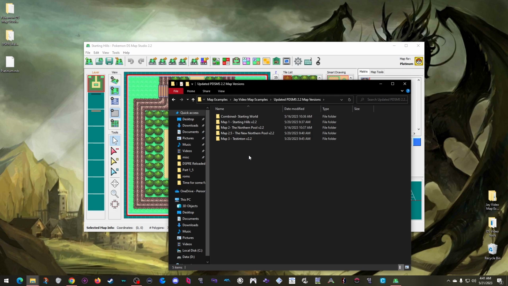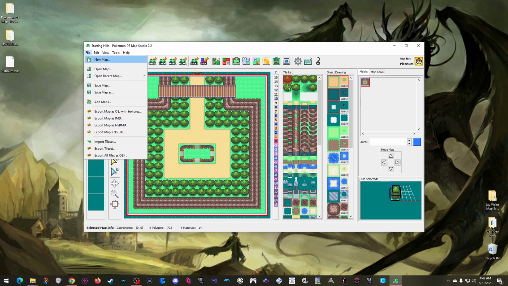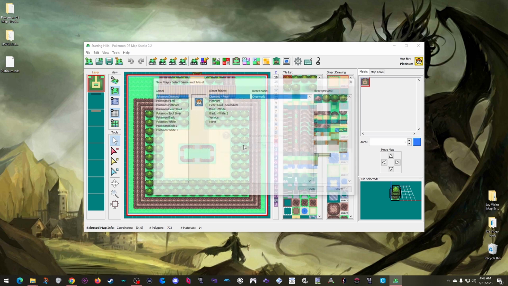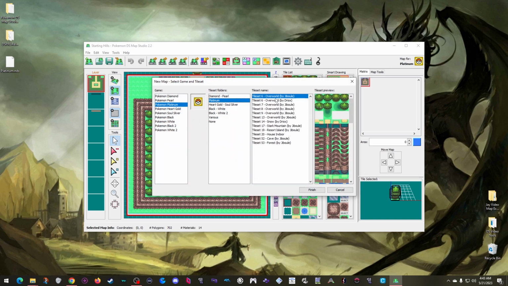But okay, let's get back over into PDSMS. So, what is this new feature that I've been building up? Being able to edit multiple maps in the same project. First, let me start another new project. I've already saved this one, so yes. Okay, so make it for Platinum, and again we'll use tileset 6 made by Jabol.